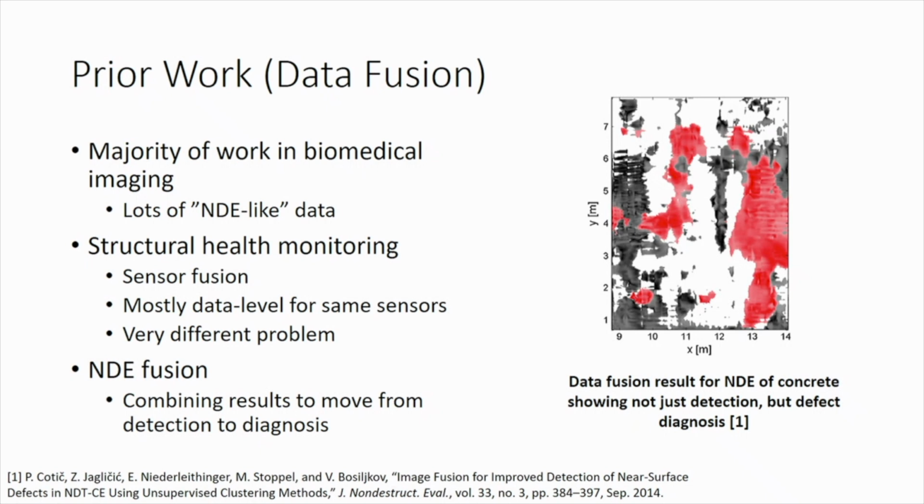With NDE data fusion, this is one of the earliest attempts, where I believe they used GPR, or some sort of radar-based method, to detect the red regions, which are the shallow regions of the concrete with chloride content, which indicates corrosion. And they used half-cell potentials, if I'm not mistaken, for the dark ones, which are a deeper chloride content. And they put the results of each NDE method together for better decision making. So if you get that picture, the white regions are supposed to be sound concrete. This is a better visualization than just having different NDE heat maps separately. This is actually giving us a better understanding of what's happening under the surface of the concrete.